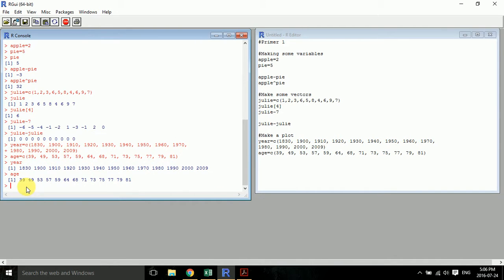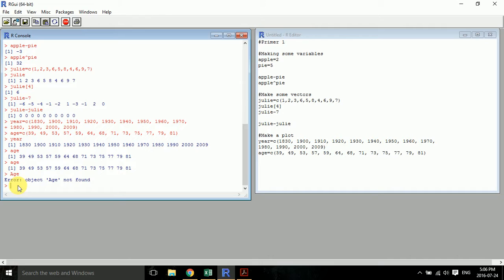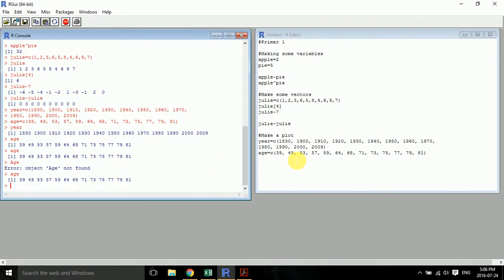One thing to note, which is really important and is an easy source of frustration if you're new to R: R is really finicky about capitals and spelling and things like that. I just asked for age here, and it gives me the vector. However, if I were to ask for age with a capital A, R doesn't know what that is because we haven't defined that. Or if we made any variation aside from lowercase age, it's not going to know what that is. And the same thing applies for any of the functions that we've used before.